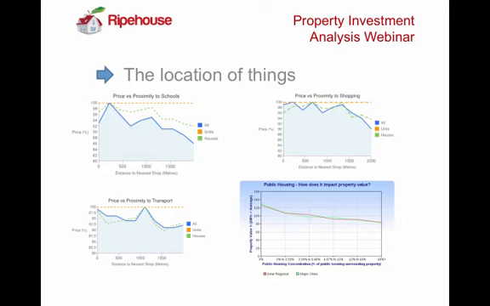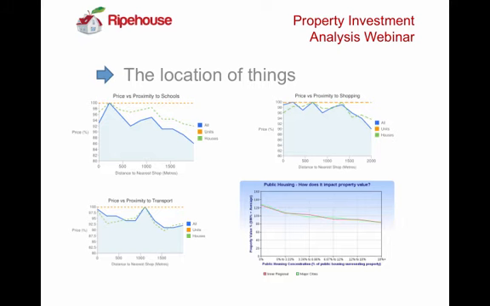Those things you've probably read on the slide in front of me here are schools, shopping, transport and public housing. Four key amenities or elements within a suburb that affect the valuation of the property and the demand for that property. The closer it is to these things, or the less public housing that is surrounding a property, the higher the value or the perceived value and the demand for that property. The more people are interested in that property, and it appeals to them, the more demand, the higher the valuation of that property, the higher the willingness to pay for that property on an ongoing basis.